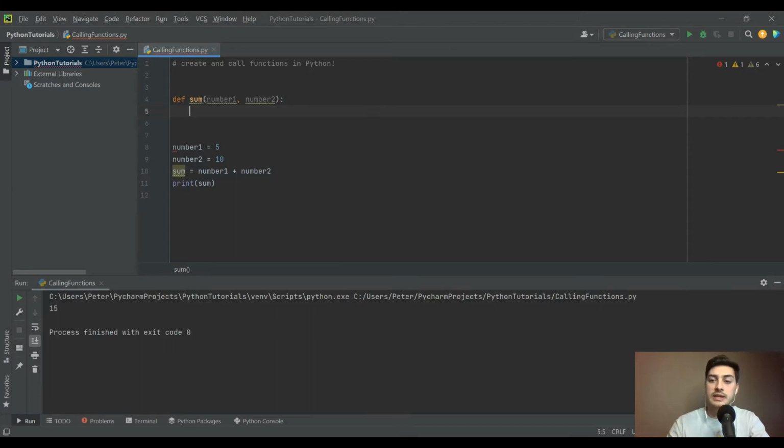But then what you do to get data back from Python inside of a function is you use the return. And so in the case of a sum function, we're going to do number 1 plus number 2, and that's basically saying what we want to return is the sum of these two numbers. You could also use an intermediate variable if you wanted to. You could say sum equals, just like we did on the outside, number 1 plus number 2. And then you could return the sum. This maybe is a little bit cleaner to look at.